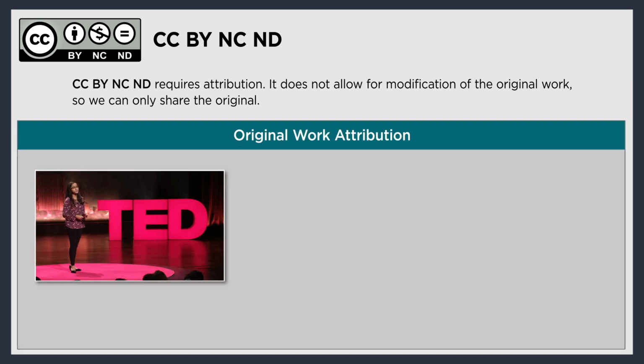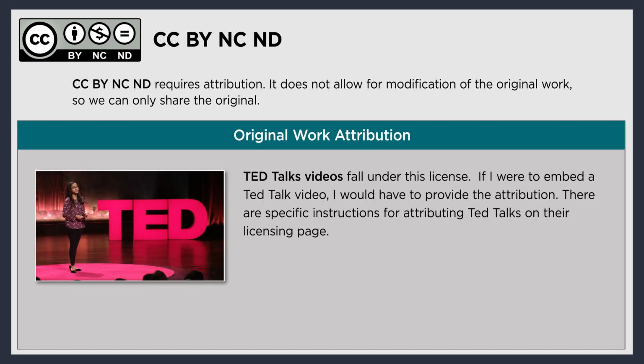CC BY-NC-ND requires attribution. It does not allow for modification of the original work, so we can only share the original. TED Talks videos fall under this license. If I were to embed a TED Talk video, I would have to provide the attribution. There are specific instructions for attributing TED Talks on their licensing page.